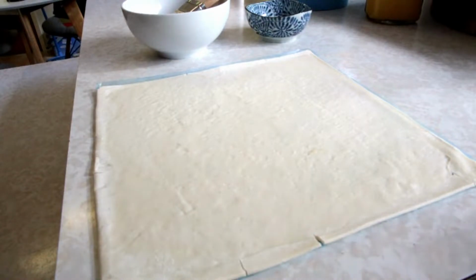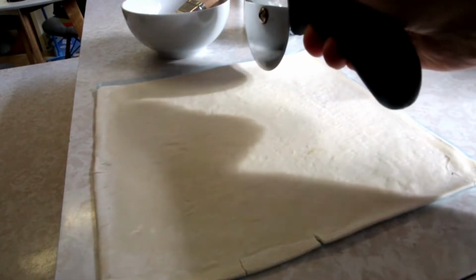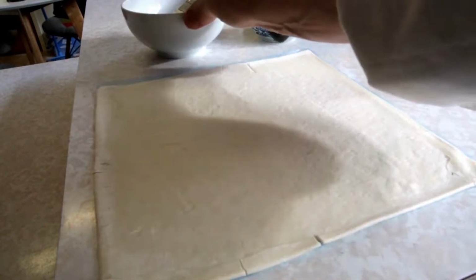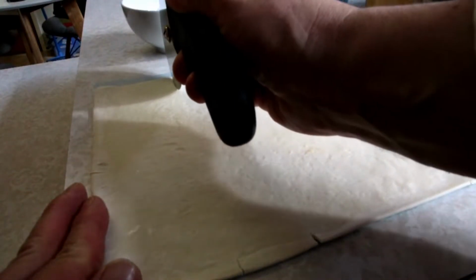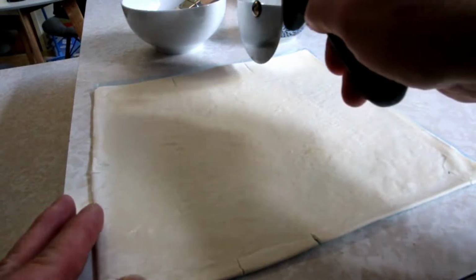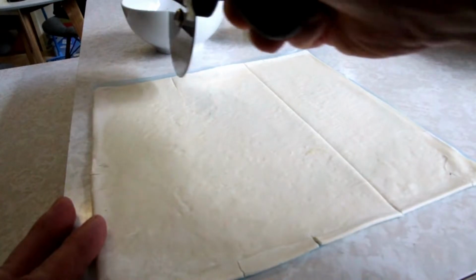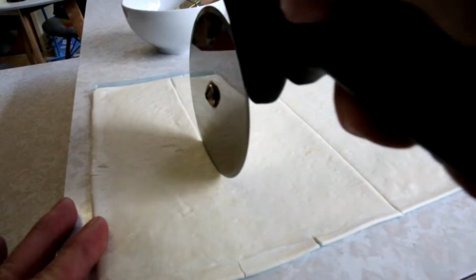Okay, so the first part of the recipe, we're going to need 1 sheet of puff pastry. We're going to cut this into even strips. So with a pizza cutter, I'm just going to mark off where I'm going to cut it, make sure that I've got the equal lines. We can always trim this up if it's not absolutely perfect, don't stress too much. And we just want to roll all the way down, and again all the way down.